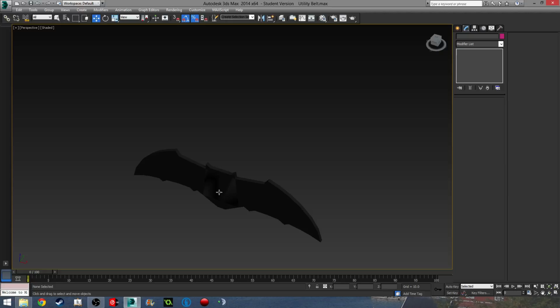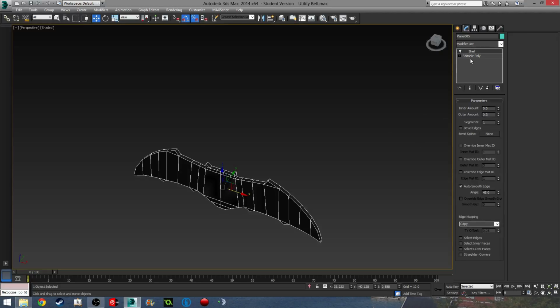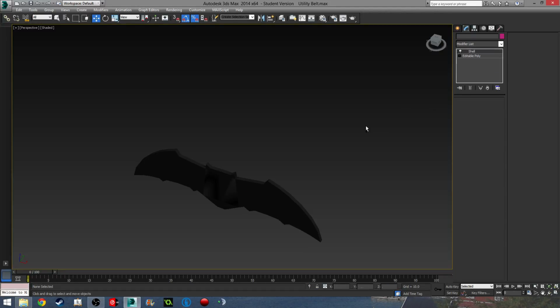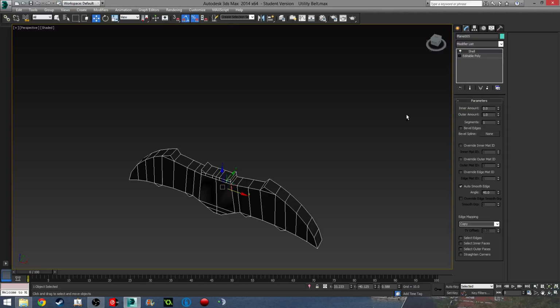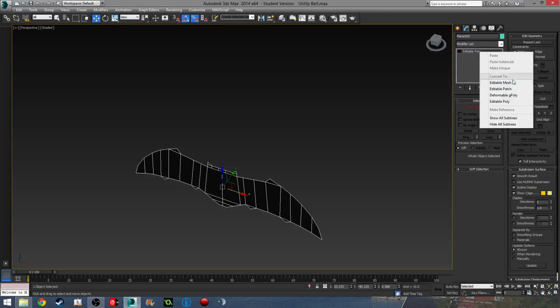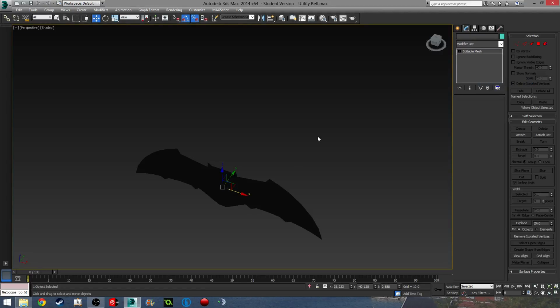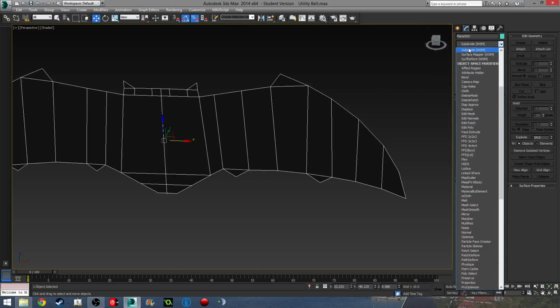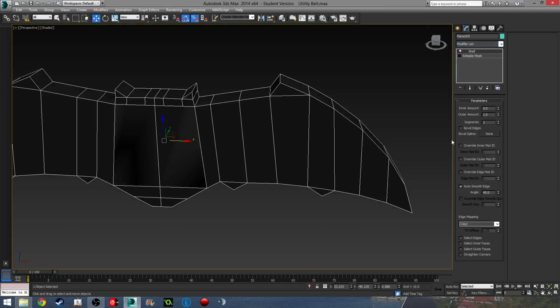I don't know what's wrong with that middle. Damn it. What if we make it an editable mesh? Let's put a shell on.